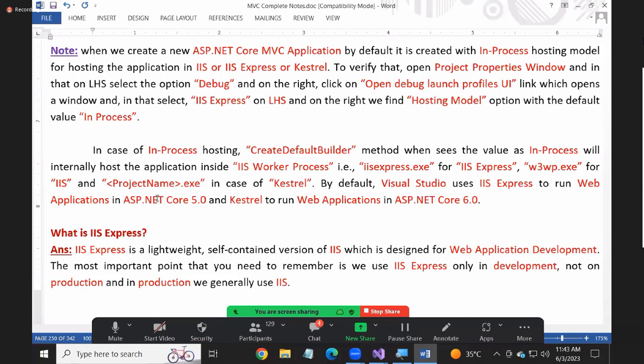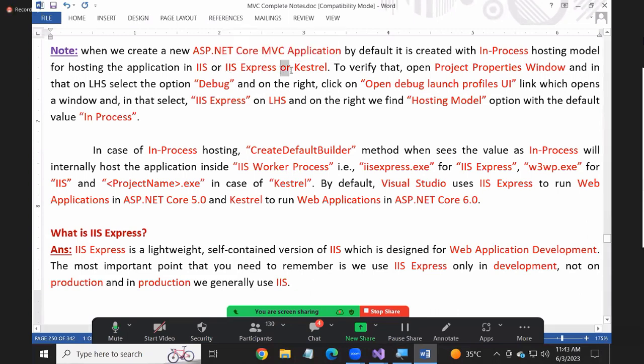Then what is out of process? I'll show you practically. Hold on first. When we create a new ASP.NET Core MVC application, by default it is created with the in process hosting model for hosting the application in IIS or IIS Express or Kestrel, any of the three.